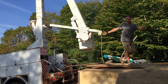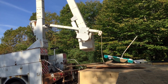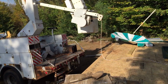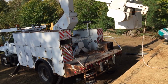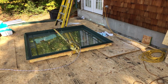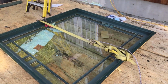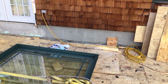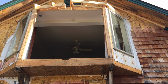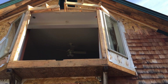Oh my God, it worked! Oh man. That's so awesome. There it is, on the deck. Wow. That was nerve-wracking. Oh my gosh. Oh yeah, that was scary.